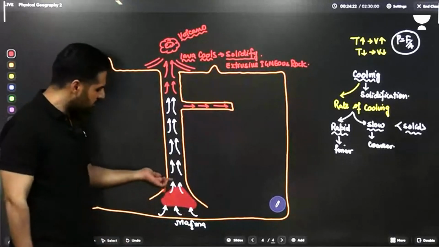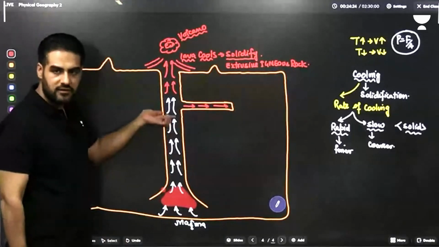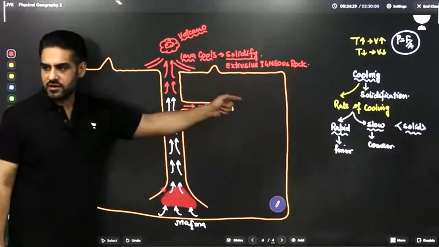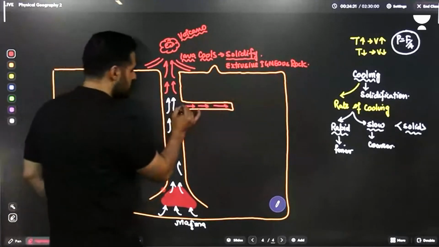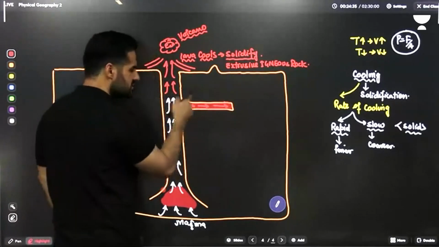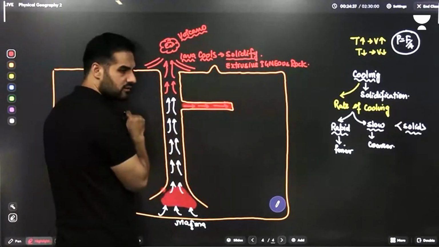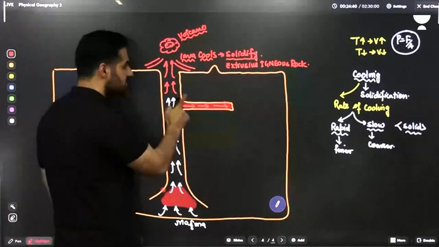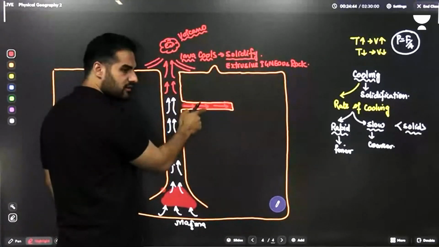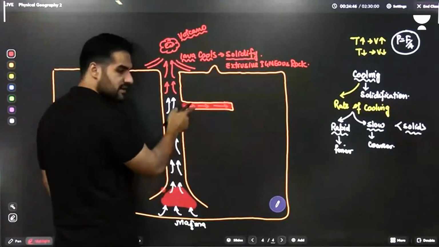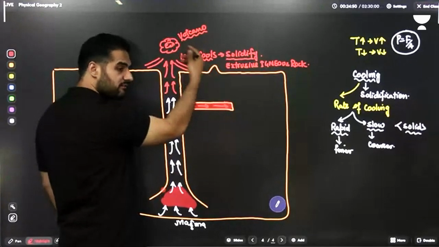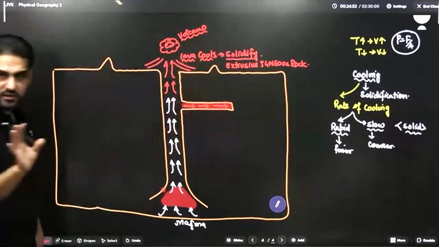The rest of the magma will keep on traveling, traveling, traveling. It enters here into the crack and joint. Maybe it's getting blocked there, not further able to move. It will get solidified here. What is the rate of cooling in comparison to this here? Faster. What will be here? Very fast. Can I say intermediate here? So in comparison to this, what will be its size? Less. In comparison to this, what will be its size? Finer among all. Are you getting this part?